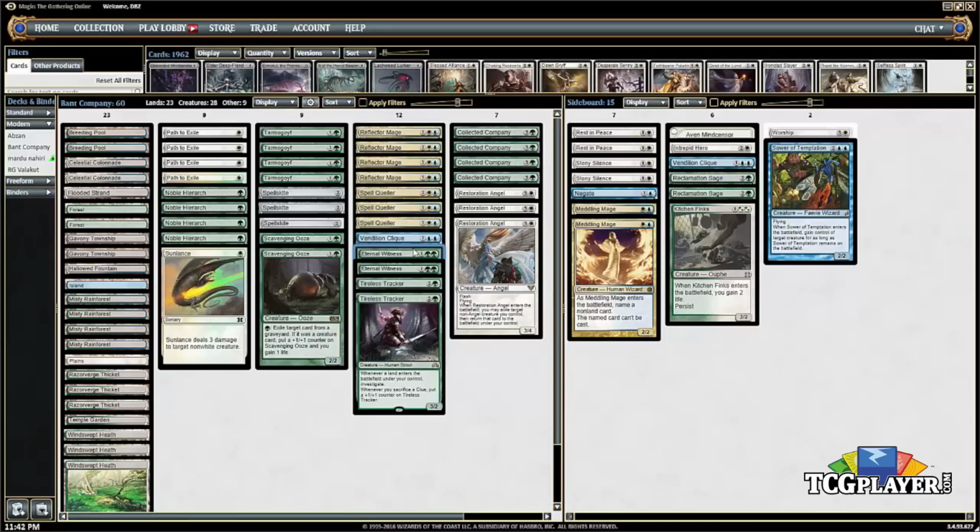And then we've also, at the 4-mana slot, got, of course, the 4 Collected Companies. So this is the list. I've been working on it for a little while. Was actually pretty close to playing this deck at Worlds.